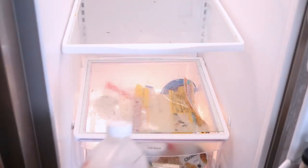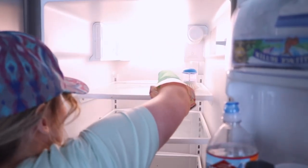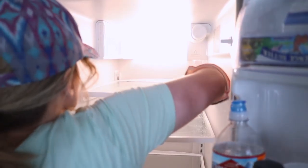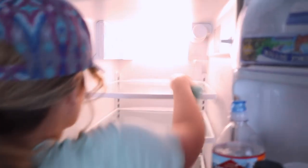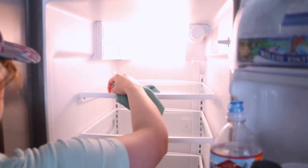Working my way down the shelves, I went ahead and cleared everything out and gave the whole fridge a good scrub down. I did use a little bit of soap, which I kind of regretted in the end — it was a lot harder to get off. If I had put these glass pieces in the sink and just rinsed them it would have been so much easier. I definitely recommend just a tiny dab of soap or even just some vinegar.